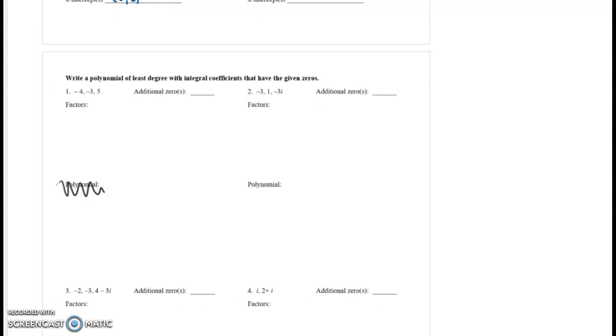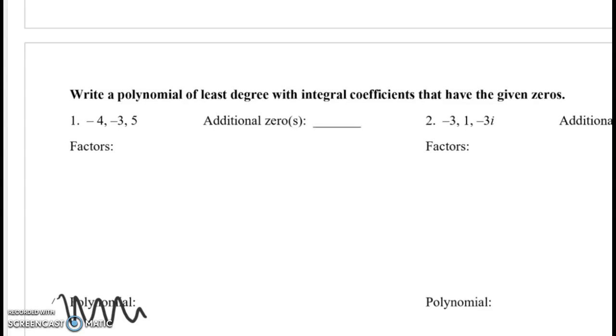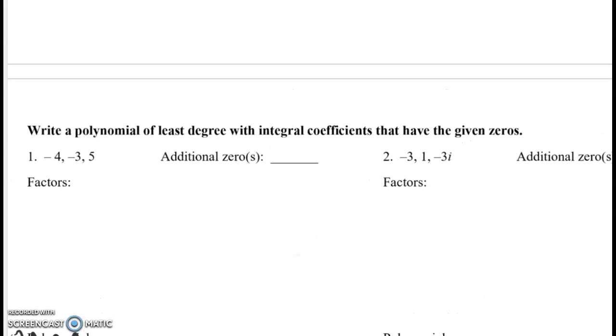Yesterday they gave us a factor and we had to find the solutions. Today they give us the solutions and we need to find the factors. I'm going to cross out this polynomial part. We're not going to distribute all of that. I'll tell you only one thing we'll have to do extra, and we'll do it on number 2. So this comes into play where it says additional zeros. If I have any imaginary zeros, I have to make sure I'm including the conjugate pair, because they always come in pairs.